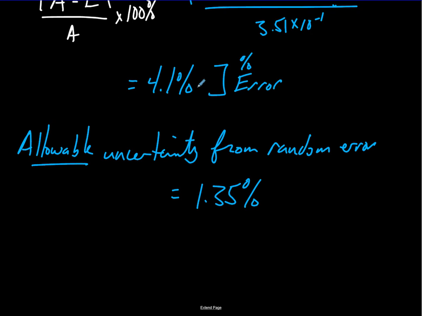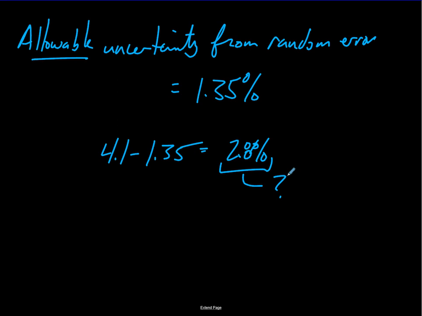So 1.35% of the 4.1 can be explained away by saying that's just random error because of the measuring tools that I used. Okay, but what can't be explained is the difference between the two. So about 2.8% of that variance or difference has to come from somewhere else. It's not a lot. And it might be as simple as you had a cube that wasn't a perfect cube, let's say, or maybe it is because the temperature is too high or too low. It's your job as a scientist to try to track down where that comes from.